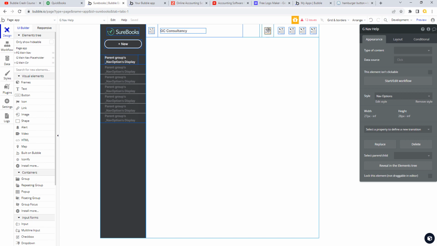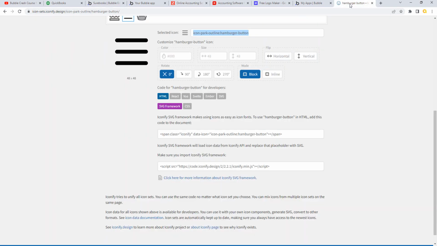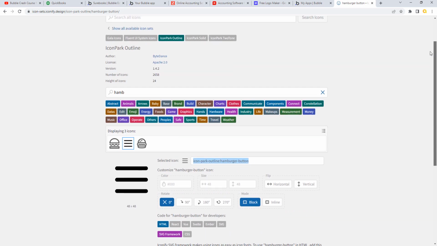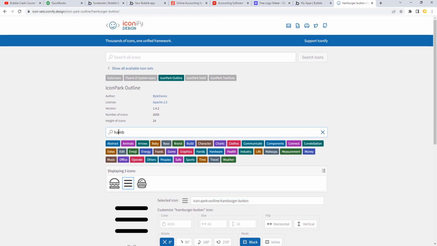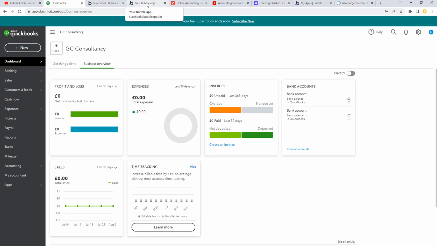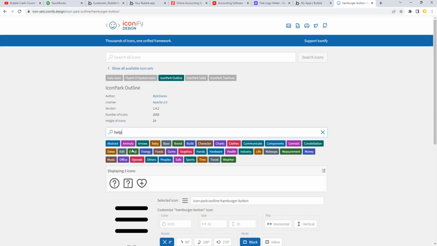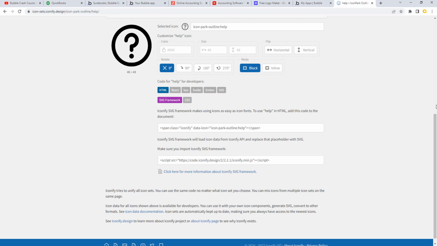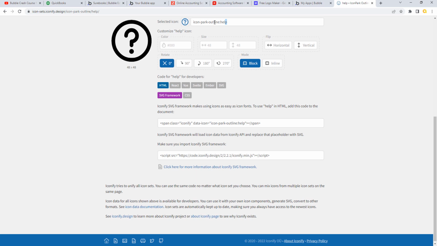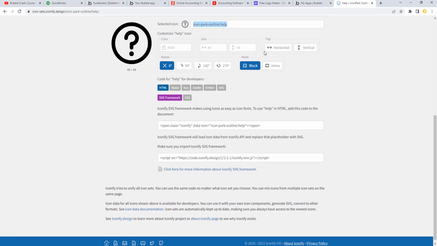So we need an icon for this, so let's go back into Iconify and get another icon, this time for help, which looks more like it. The question mark in a circle looks great, so let's select that and copy the name of the icon.